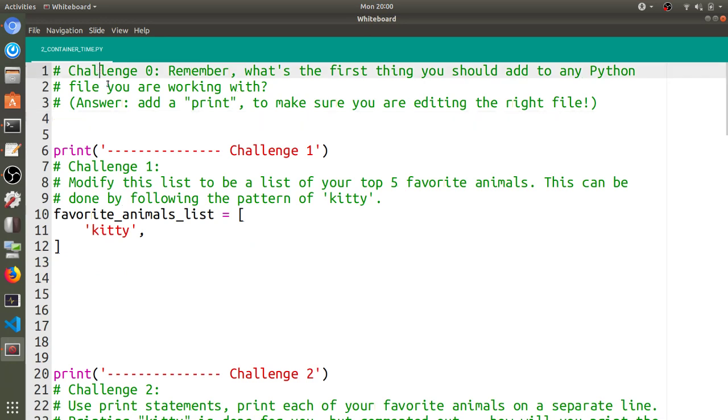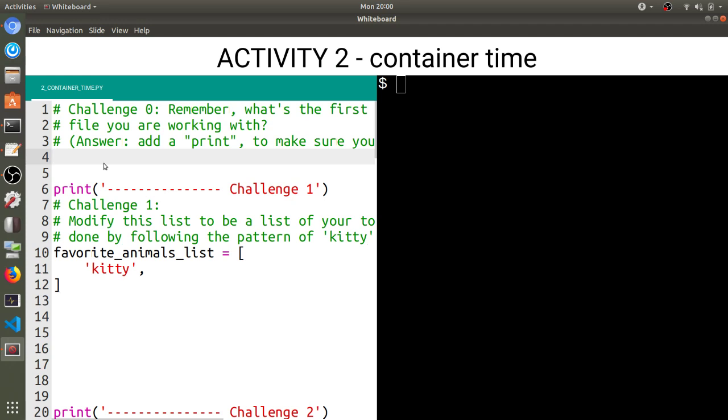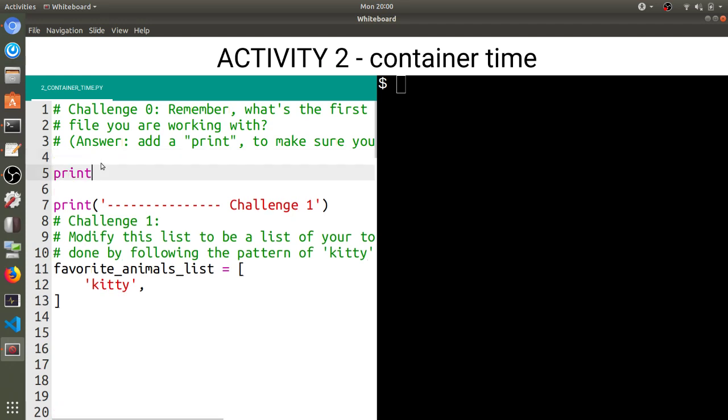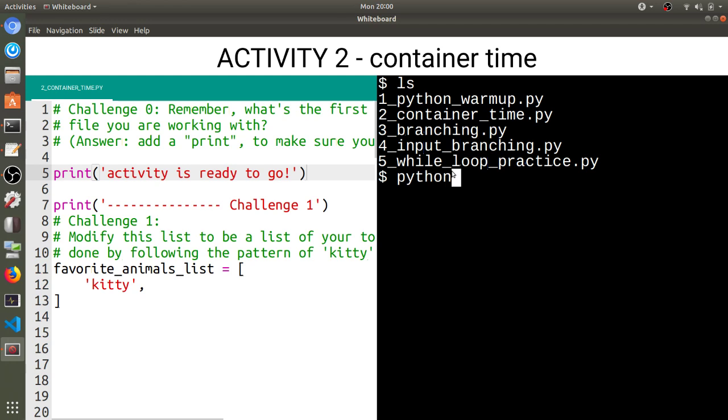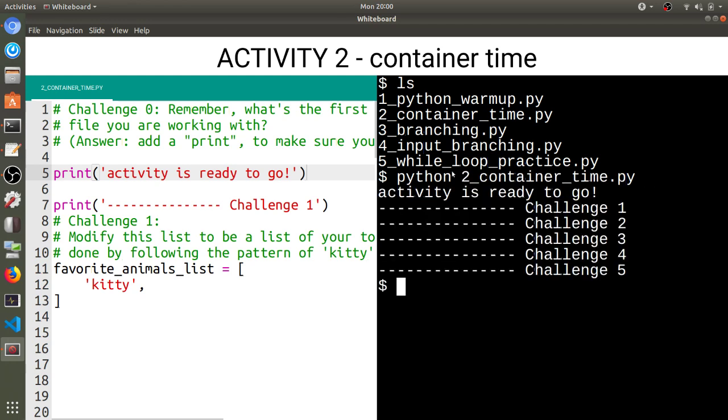Challenge 0 says, remember the first thing we should add to any Python file we're working with? We should add a print statement. We can put in anything we want inside of it, like "Activity 2 is ready to go." Whatever you want to say there, and we run that, and we see that message.